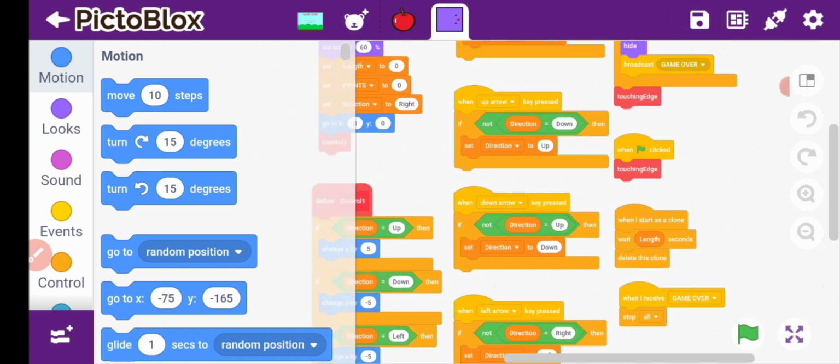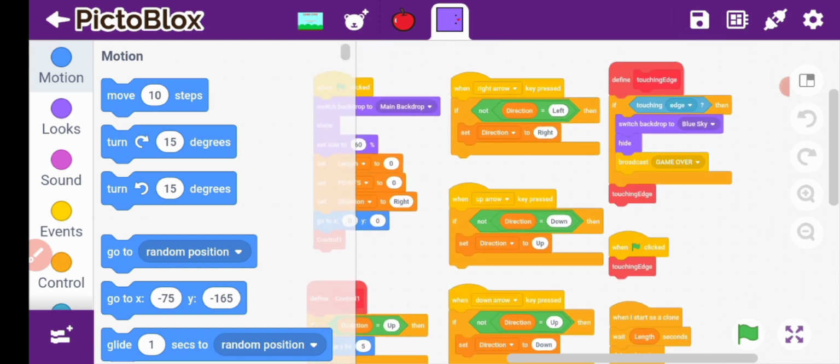Now let's move on to the movement of the snake. When right arrow key is pressed, if not direction is equal to left, then set direction to right. I put if not direction is equal to left because if I'm going to the right, it should not come to the left directly. It will have to go up or down and then move to the left.